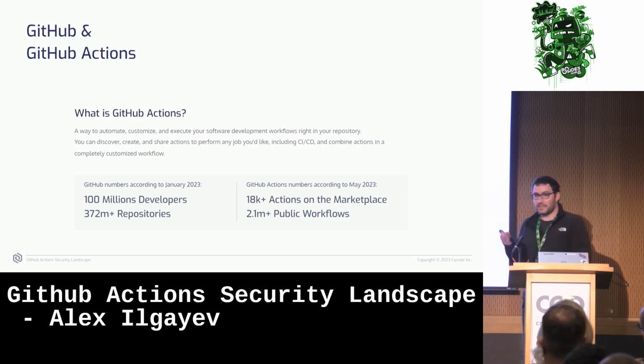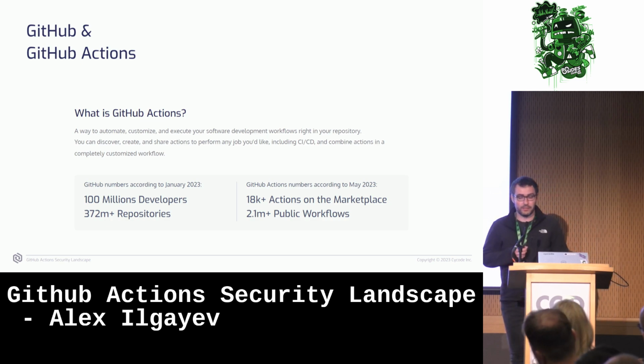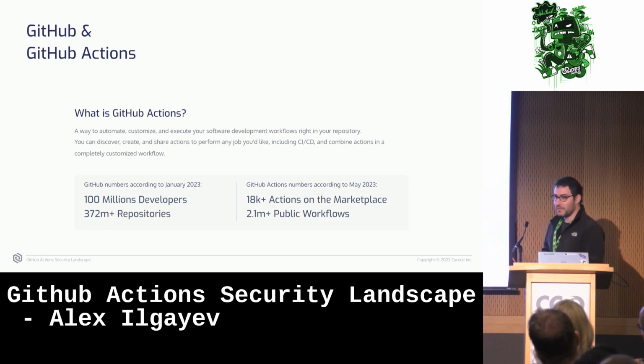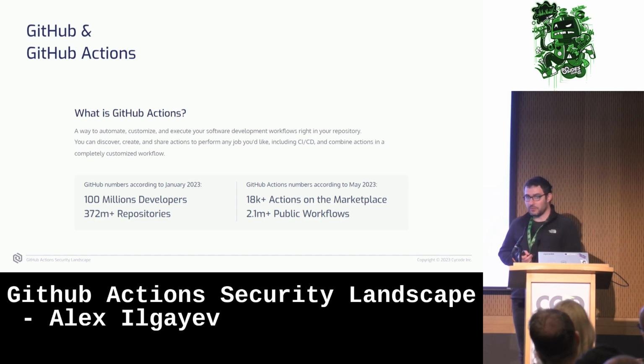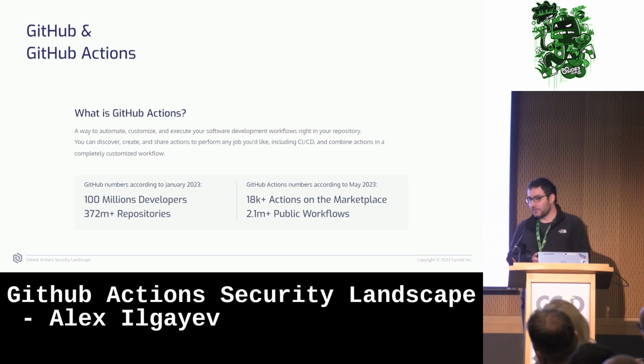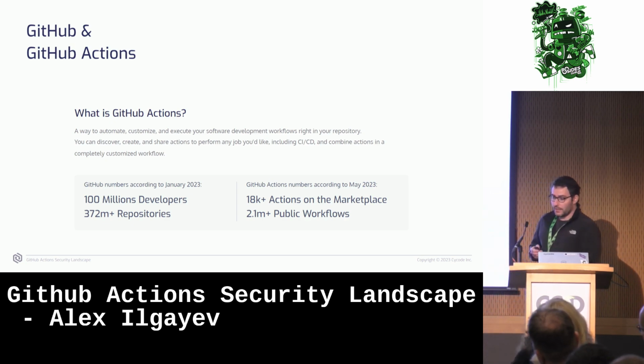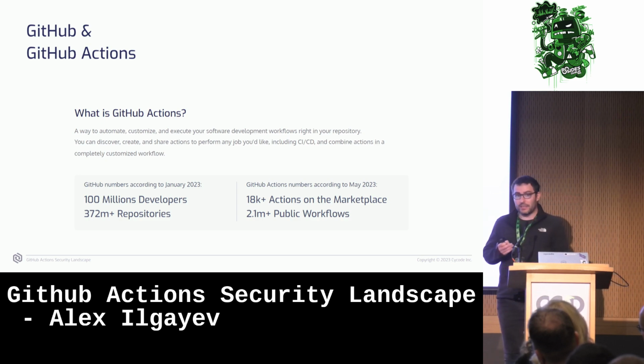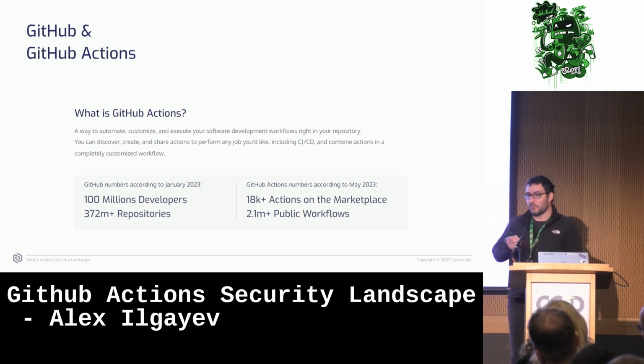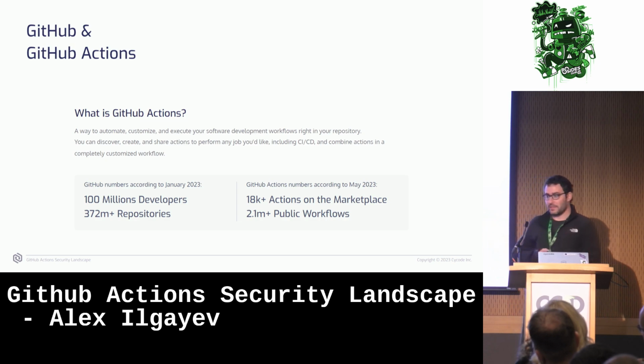It has an extensive marketplace with over 18,000 custom actions, millions of public workflows. GitHub itself has more than 100 million developers, hundreds of public repositories, and for almost any development ecosystem out there, there's some custom action that helps you to use GitHub Actions for that.